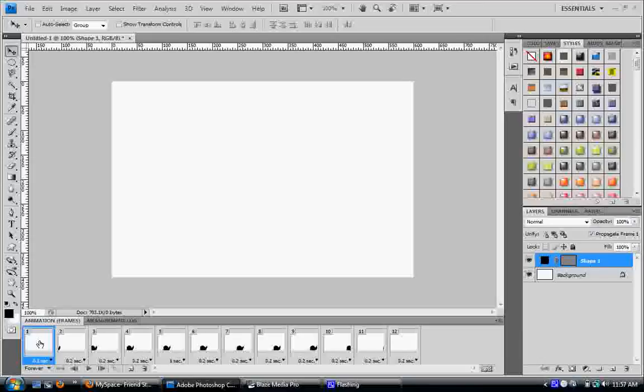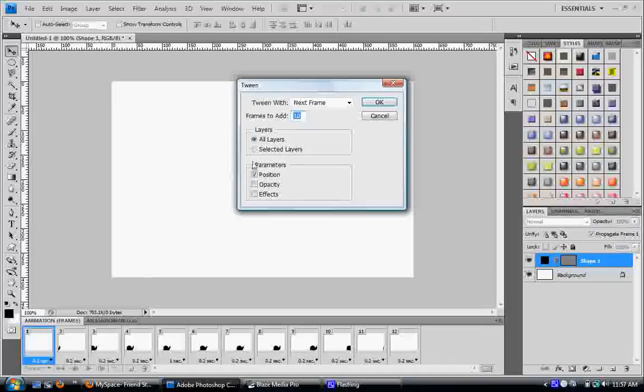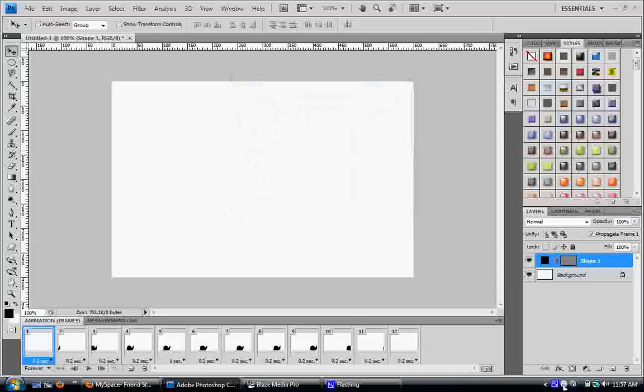I think I'll end this tutorial, and then I'll do a tutorial for what each one of those tweening options do with the position, opacity, and effects. So let's just end it there. And remember, you can use this, that's just a generic moving. Like if you've looked at any of my layouts, I usually have tons of things that pop up and stuff. You want to make sure that you have your entire layout or all your graphics laid out to where you want them to be, and then move them off the screen and have them be introduced one by one down here in your animation.